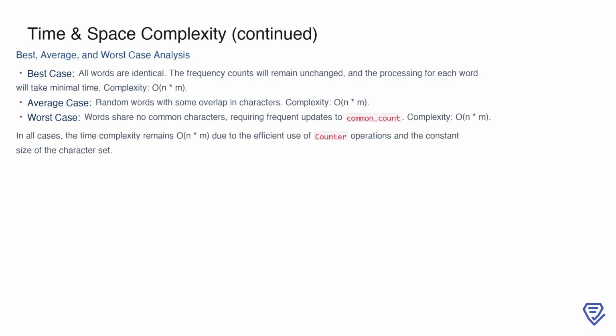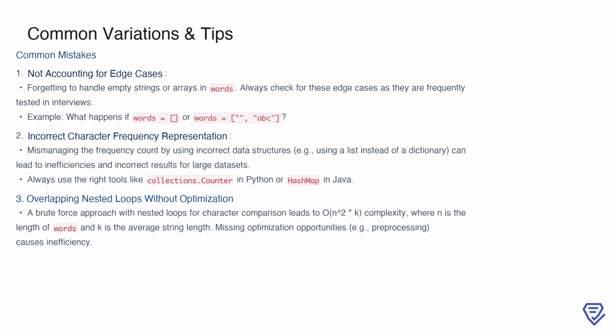This consistency in time complexity across all cases highlights the efficiency of the solution, which effectively uses counter operations and the constant size of the character set to handle all scenarios with the same level of performance. When solving this problem, there are a few common mistakes to be mindful of.